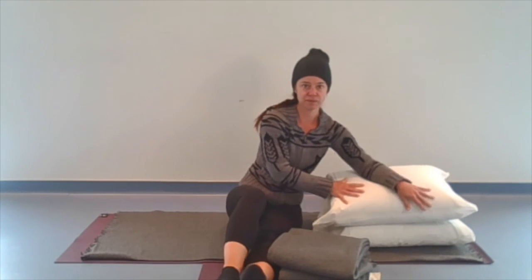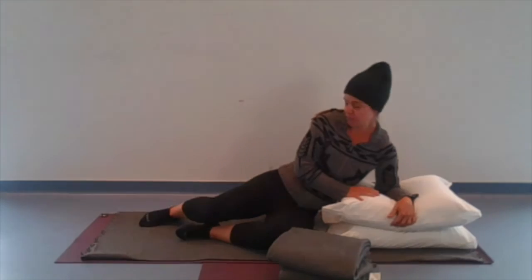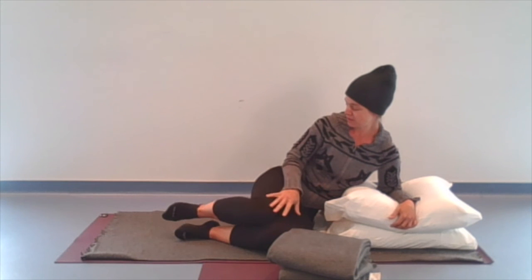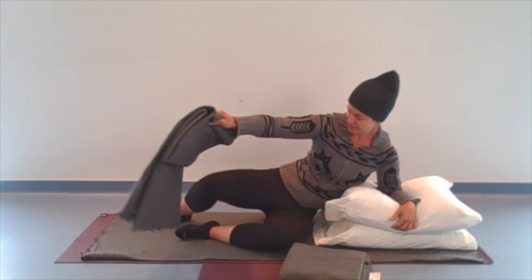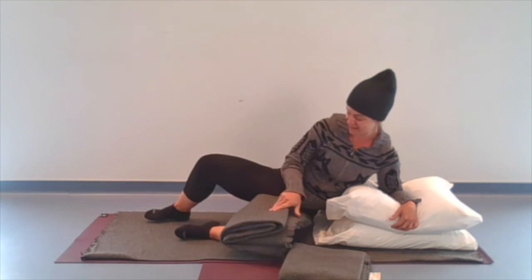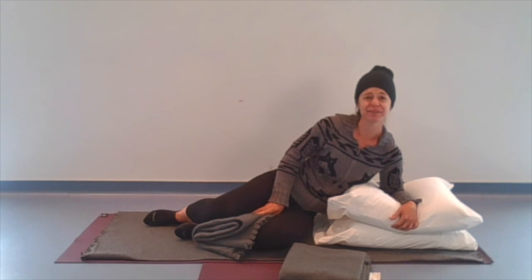I'm going to lean into those pillows a little bit so I can bring my legs to the other end of the mat. And what you'll notice is they don't need to be perfectly stacked, though they might want to be. They're kind of just wherever they want to be in relationship to each other. And sometimes even a blanket between the knees can be nice. But again, you'll kind of know. You just kind of follow your own comfort here.